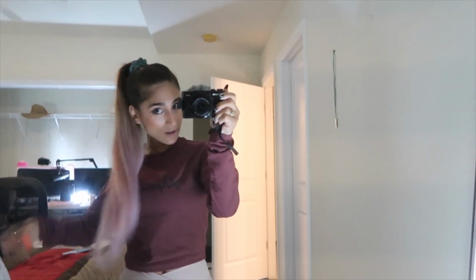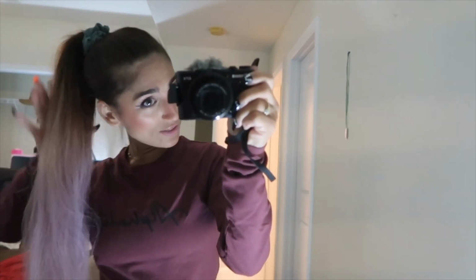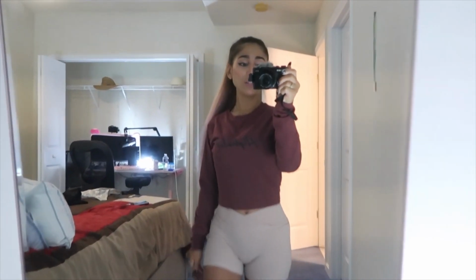One thing I'll say is that the color of this scrunchie goes with everything I put on in this try on, and it looks so cute.